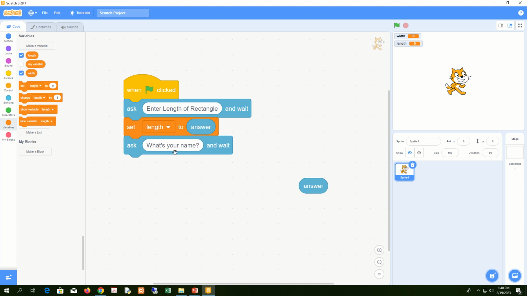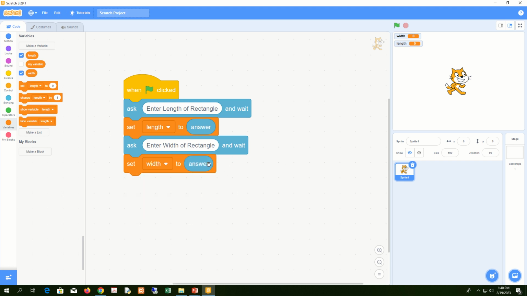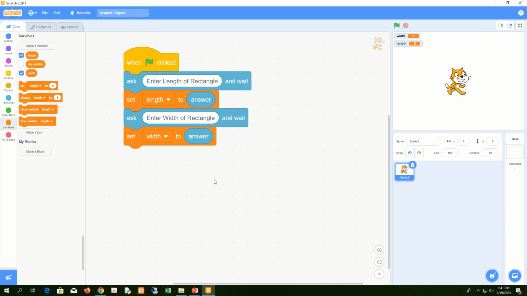Then next one is say enter width of the rectangle, right? And then here we can set that width to the variable called width, right? Like this.